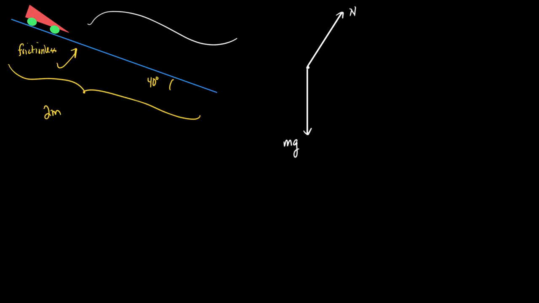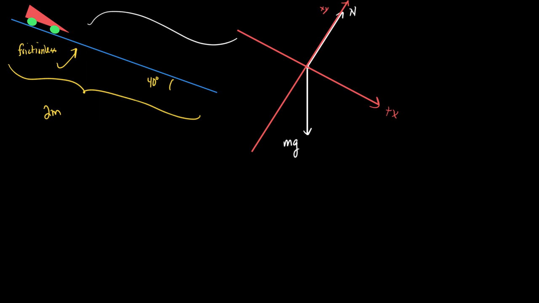I need to align my ramp here. I want to try and align it with the ramp. So I'm trying to make the positive x direction down the ramp, and that makes the normal force aligned with the positive y direction. As said in your set of steps, the whole thing here is to make sure that one of your directions is the direction of the acceleration, and the other direction has to be whatever's perpendicular to that.